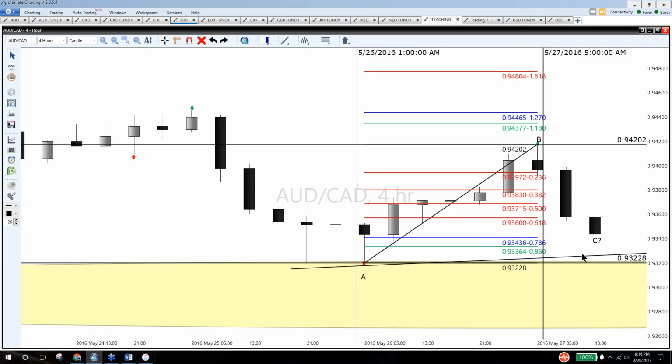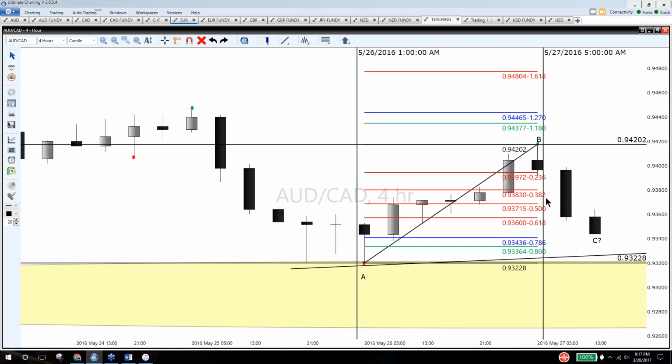So as of right now, this is the nearest point to the A after the B. Once we identify the depth of the C in relation to our Fibonacci, in relation to our AB boundary, which one of these levels it has touched, we can project where the market is expected to go based on how deeply it has bounced. Based on how deeply it has come down, we can expect it's going to bounce out to a certain level. So that's why the Fibonacci tool is color-coded to help you identify these levels.